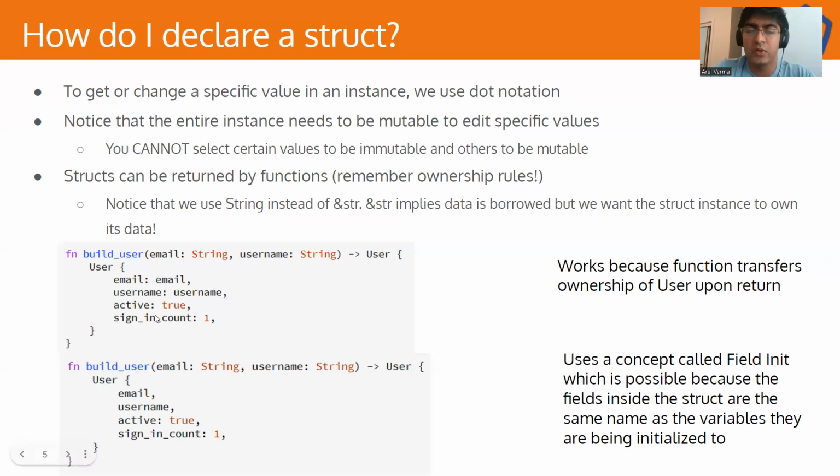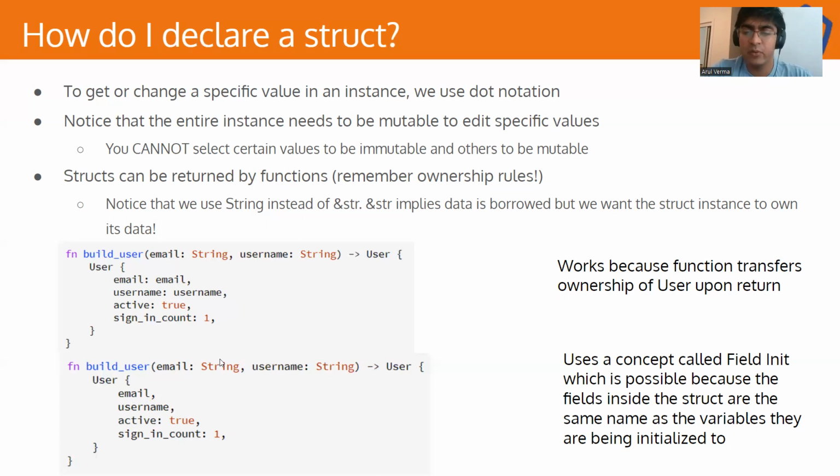So the first thing to note is that when we declared our user, as we went the intended way, we had user, we had our curly braces indicating all of our data that we're going to put in, and then variable colon what we're putting inside that variable, and we comma separate through everything. But over here, we got rid of that colon and we got rid of that email. So which email is this referring to? Is this referring to the variable or the parameter that's being passed into build user? Well, the answer is both.